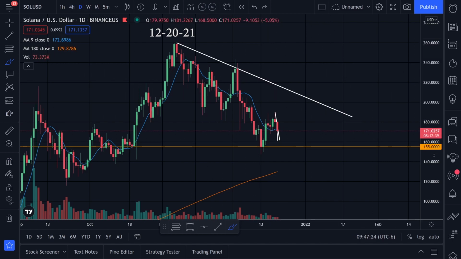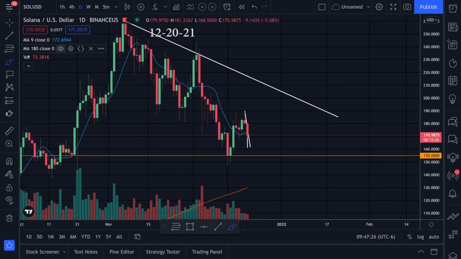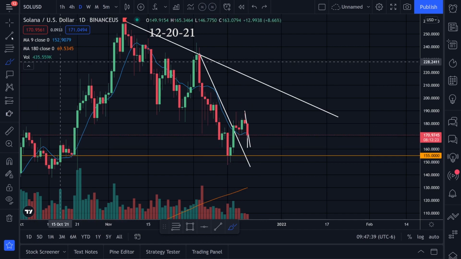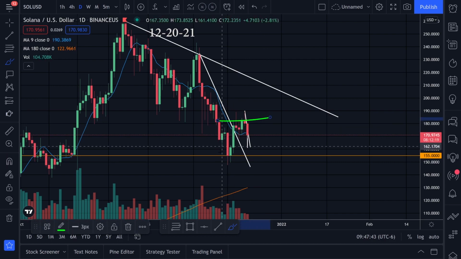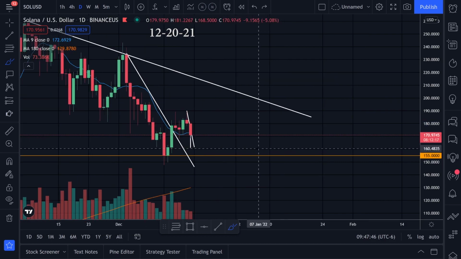But we also have another one, I think. I don't know. We could also argue we have resistance right here, and it kind of came down like this. We had this resistance, resistance, resistance, and then we broke to the upside right here. I'm not so sure. I mean, this might be a signal that we're kind of going sideways, or maybe starting to change direction.